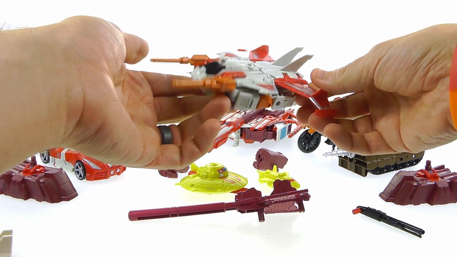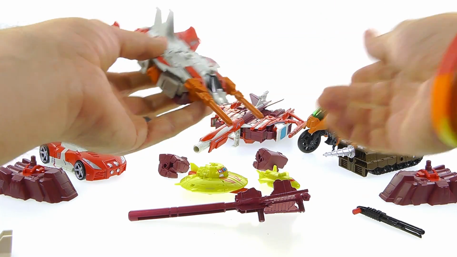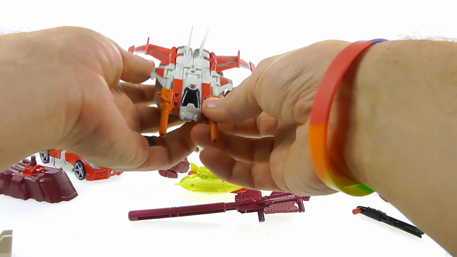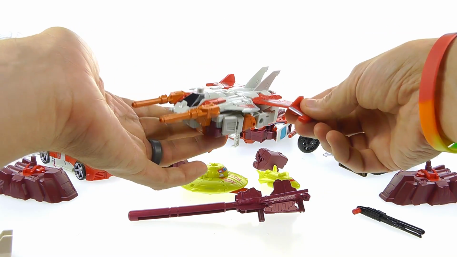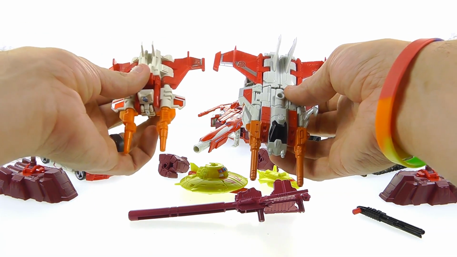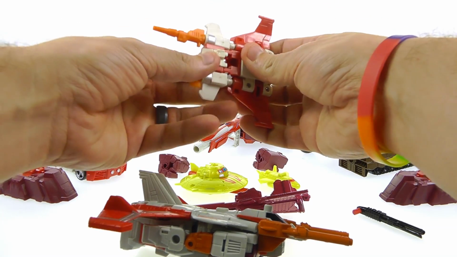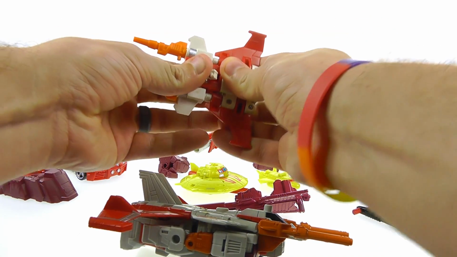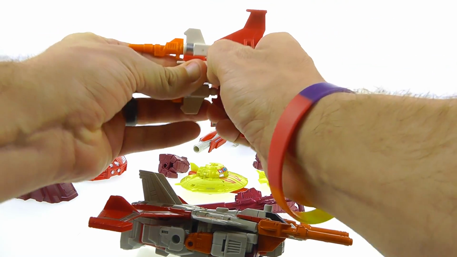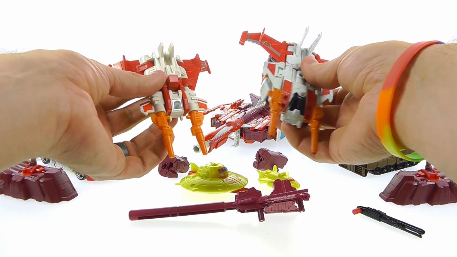And now Strafe here is a heavy retool of Air Raid, replacing a lot of the alternate mode parts that make up the jet here with how Strafe actually looked. This guy really turned out very, very nice. Again, looking at the G1 figure for comparison, you can see where they drew the inspiration, although I got his, put that down there. Come on, rotate that up and back up in there. So you do have that, but again, really very cool looking.